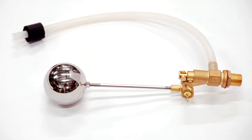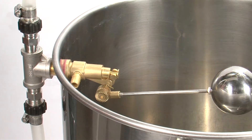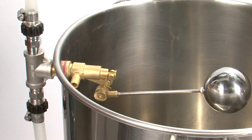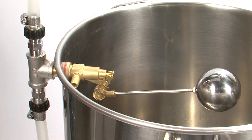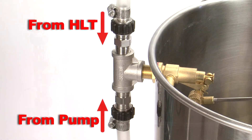Another advantage of the Tower of Power is its ability to work with Blichmann Engineering's Auto-Sparge, allowing you to precisely control all aspects of your brewing process. All that is needed to utilize your Auto-Sparge is a stainless steel pipe tee. This will allow you to connect it to your hot liquor tank and the mash recirculation simultaneously, with no need to switch hoses at sparge time.